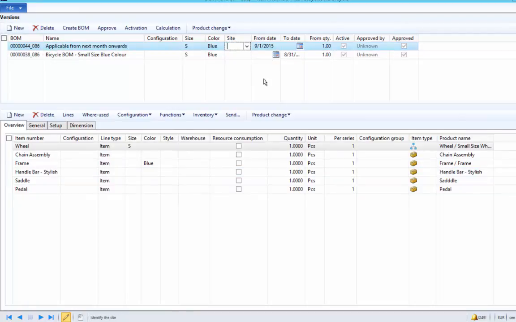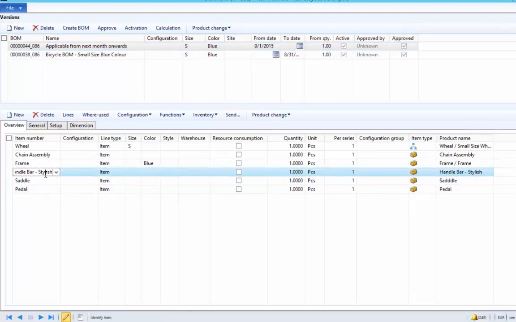So now we will review the scenario of quantity dependent BOM. So we learned that when we order the handlebar less than 1000, we have a vendor V1 that offers the better price, and whenever the quantity of handlebar exceeds more than 1000, then we have another vendor V2 which offers the better price. We will copy this BOM version and we will make it quantity dependent.